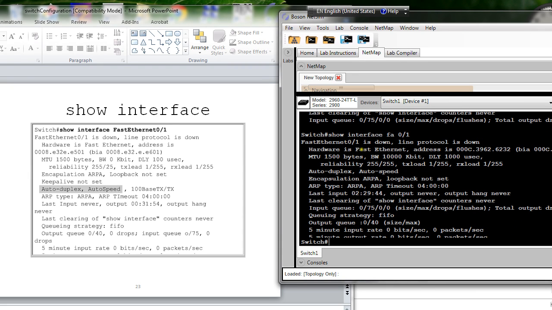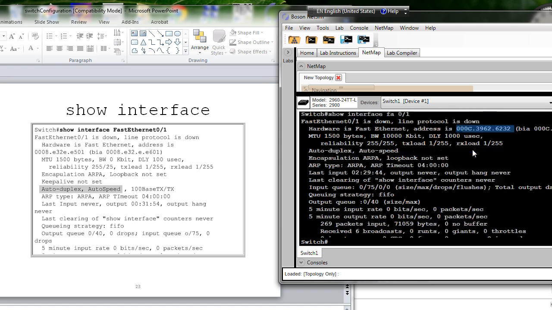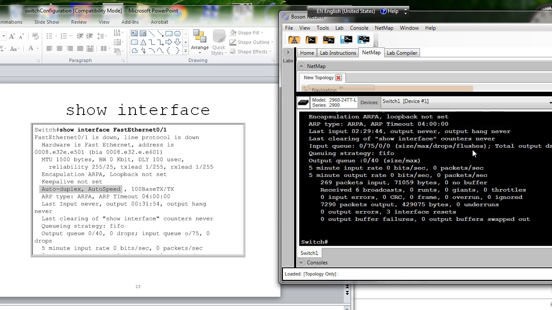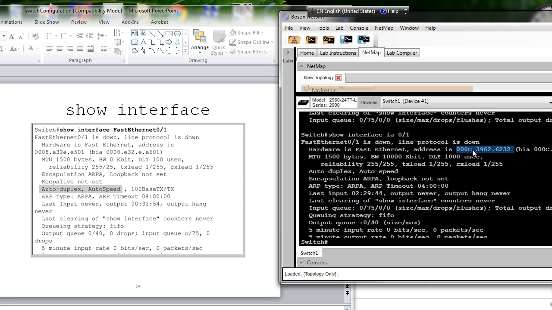So it has what? It's a fast Ethernet port. Right. And then there's a duplex auto speed. And here's a MAC address. So each port has a MAC address. It has some useful information about this Ethernet port.